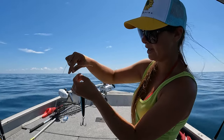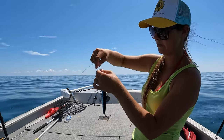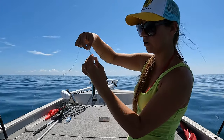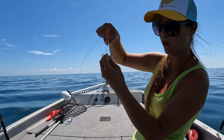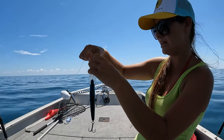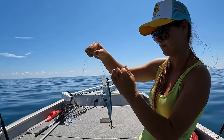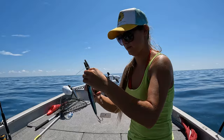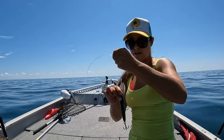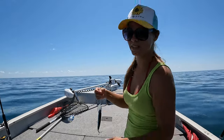Wrap it around the line, the main line, about 3 or 4 times, just depending on what size leader you've got. And then send it back through the hole. Make sure all three of those lines that are coming through the hole are both on the same side. So see how they're all sitting on top? And then you cinch that down. Cut your tag end off a little bit. And there you have a nice loop knot. Makes your diving lure swim real nice, and it's pretty weedless, so this is what we like to do.